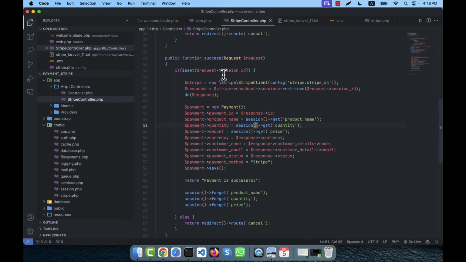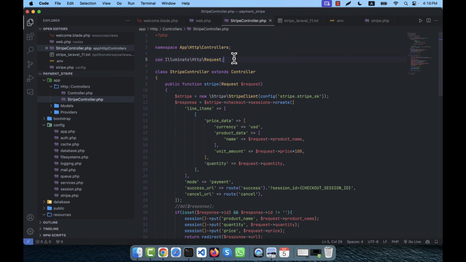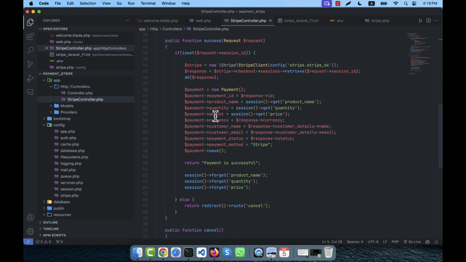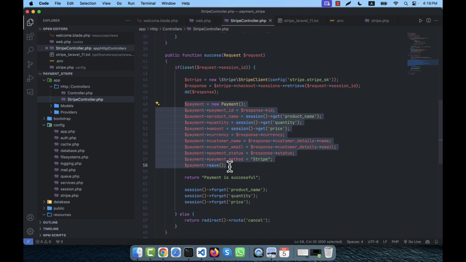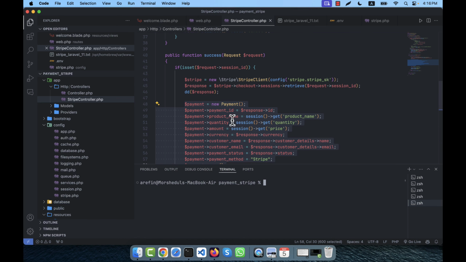As there is a session and you have data in the session, and you set the session, okay, then the Stripe is this and this one, and now I will call the model. I do not have any model and I do not have any table, so I will now have to enter the data into a database table. So first I am going to create a migration: php artisan make:migration create_payments_table. Okay, so you can create the payments table now.